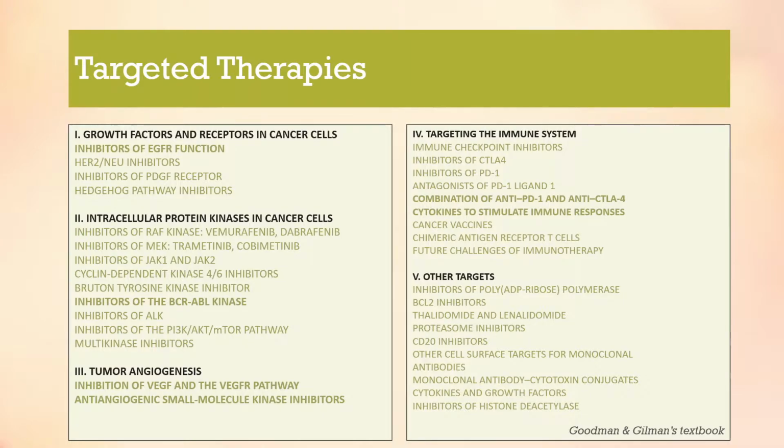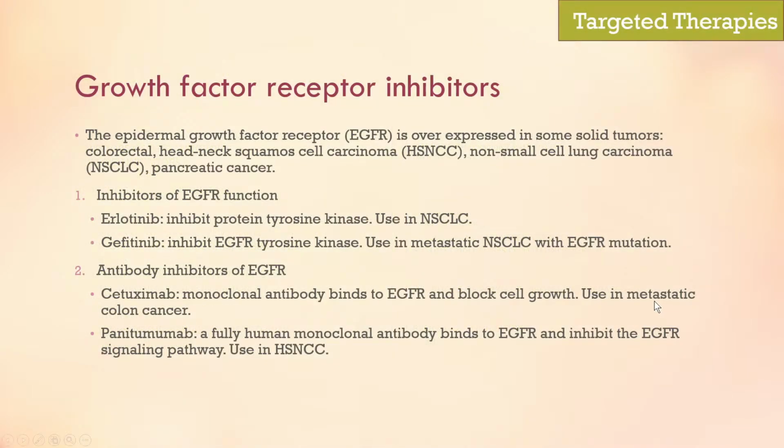Okay, we'll just look at the overview of targeted therapy. Okay, there are several targeted therapies that have been developed over time. So there are growth factors and receptors in cancer cells, intracellular protein kinases in cancer cells, tumor angiogenesis, targeting the immune system and other targets. Okay, just know this briefly because this is just too advanced at your level.